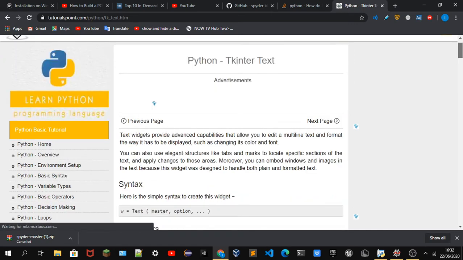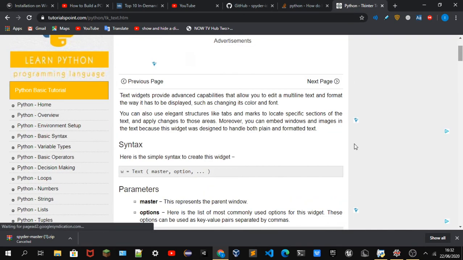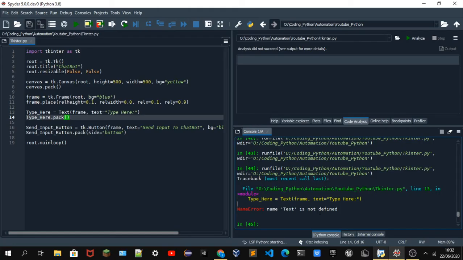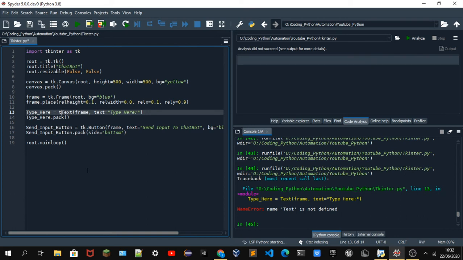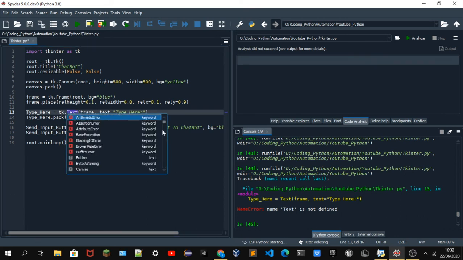So seems like it didn't work. Maybe I'll just do tk.text, I guess. I mean, if there's anything called tk.text, I'll be really happy. I hope there is.